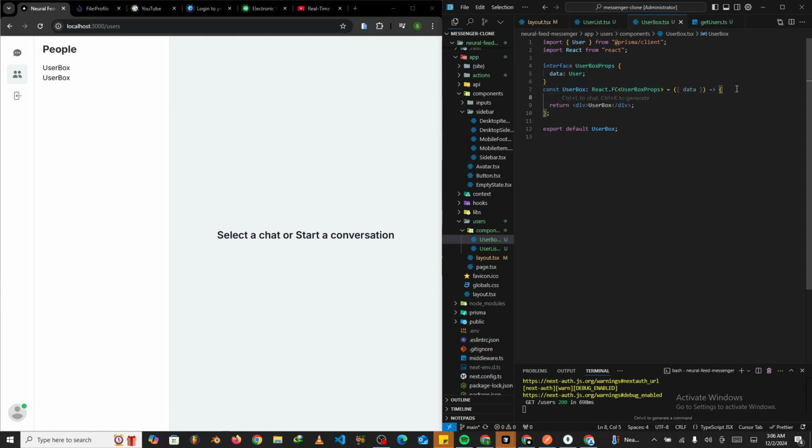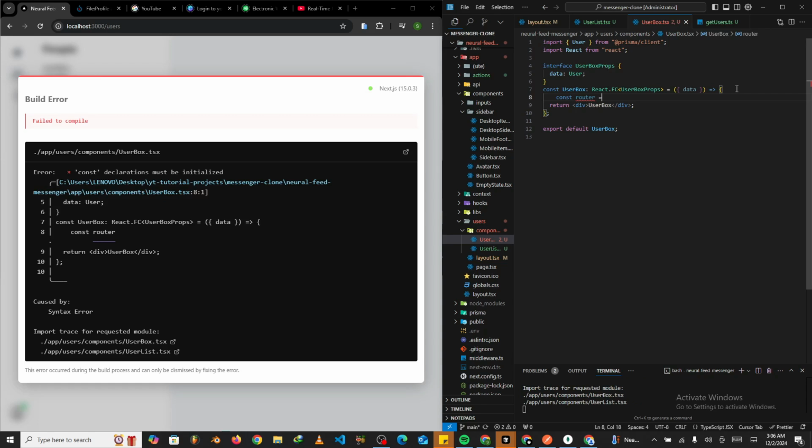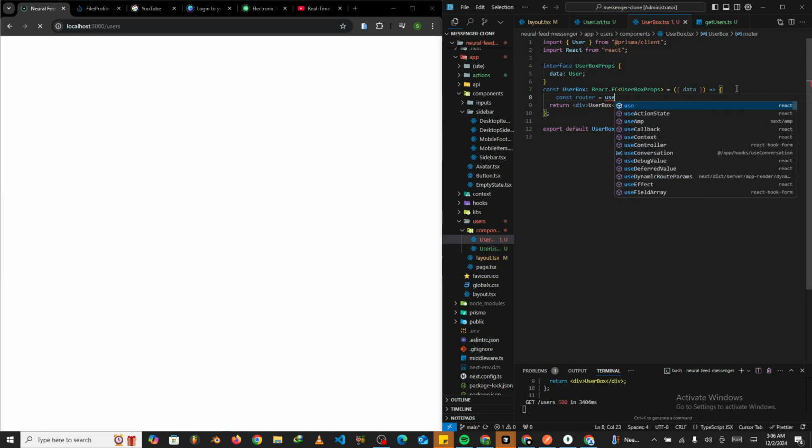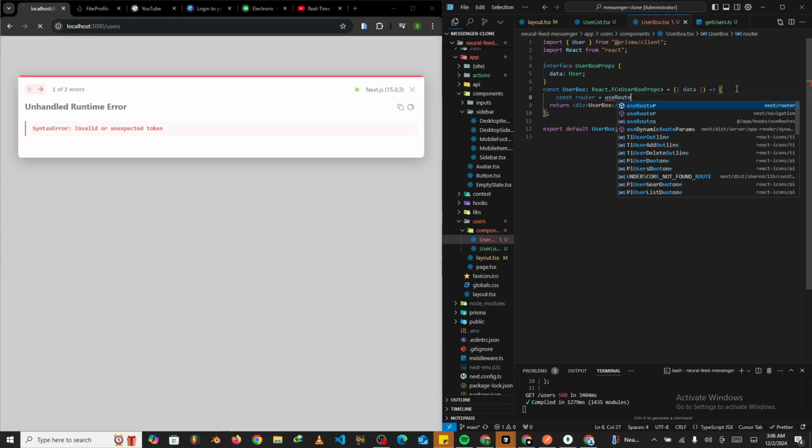Inside here we say const router is equal to useRouter, taken from next/navigation.